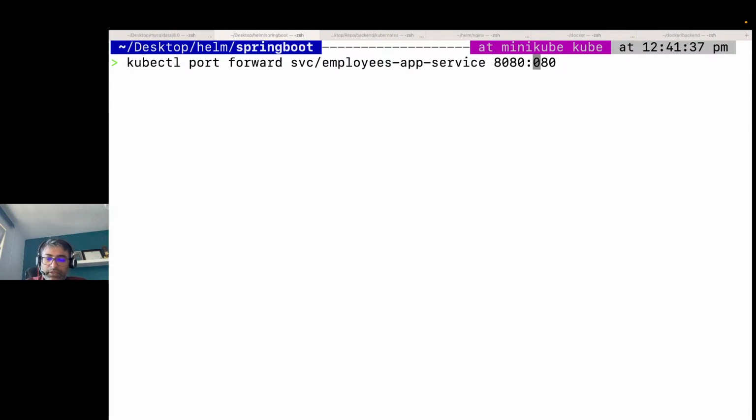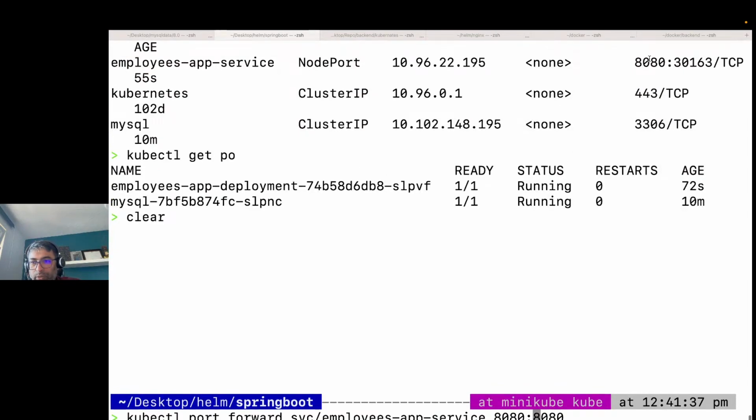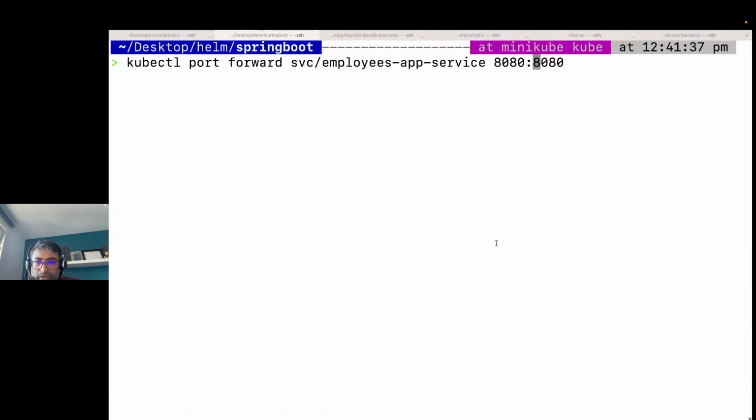Let me try to use the same port so as not to confuse. The first port is my laptop, the port from which I want to access it. The second port is the container port, the service port which is exposed here. So the 8080 port is the port we need to mention.